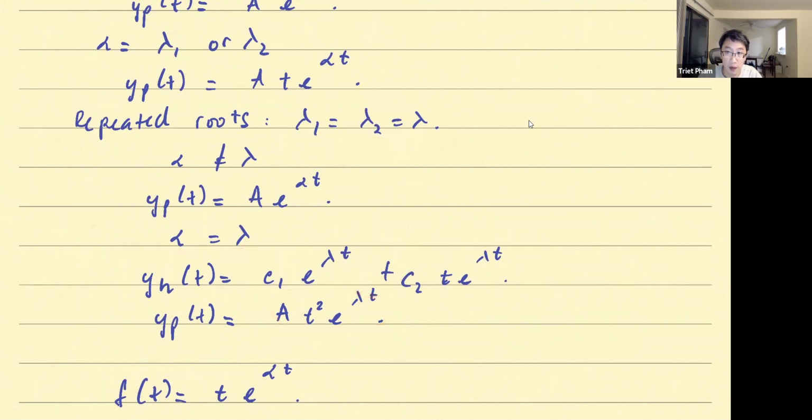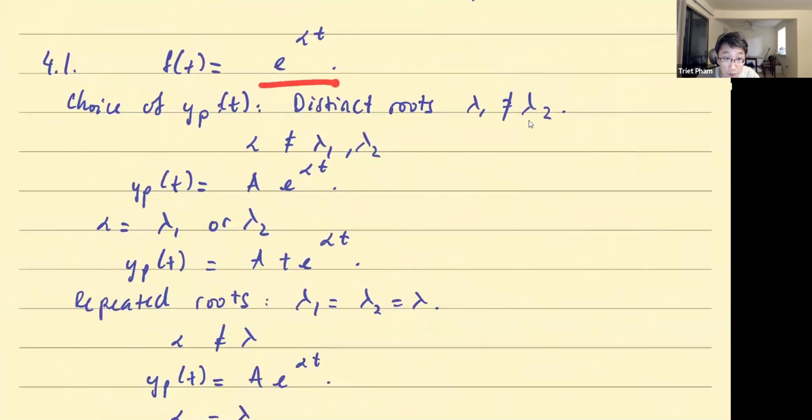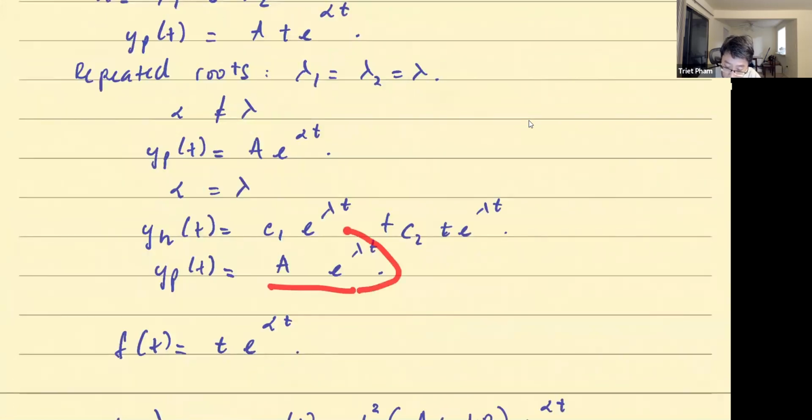So all in all, the principle is this: you write down the form and then you multiply with the smallest power of t that would get you out of the homogeneous solution, whatever that is. So here, the principle says you start with this because that's the thing that would match with the forcing function. But then this squarely matches with this. Then you first try a t. Trying a t won't work because it will match with this. Then you try t squared. Okay, that's the principle.